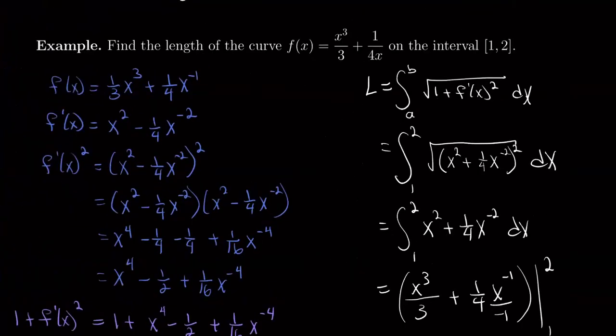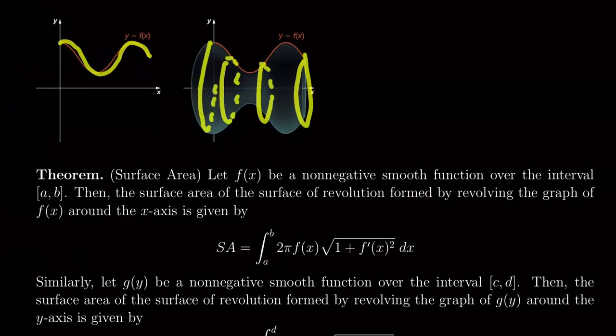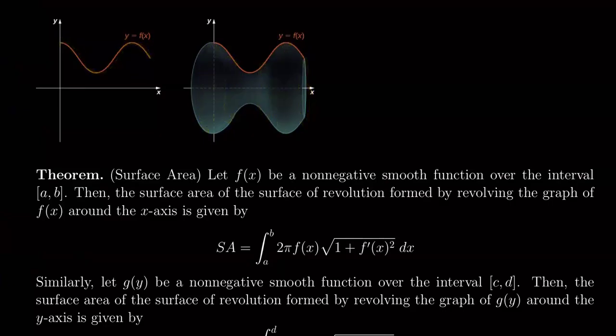There was a second half of this section, which is going to be a surface area instead of an arc length. So let's take that function, and instead of finding the length, let's revolve it around the x-axis. And as I revolve it, you see how each little piece created its own little circle. And I want to find the surface area when I add up all of those, right? So I want to find the circumference of each of those circles and then add them all up, hence the integration. So let's think about the circumference of a circle. Hopefully we remember it's 2 pi r is the circumference of a circle.